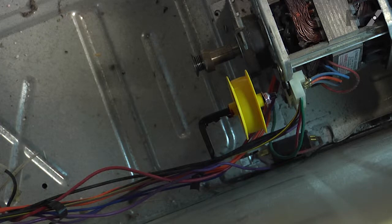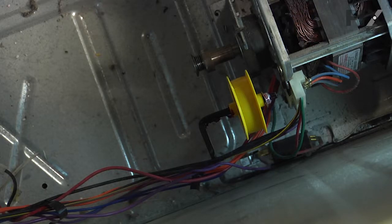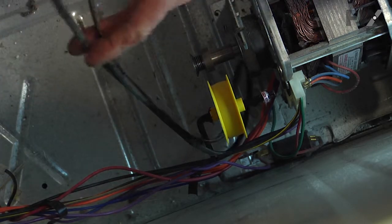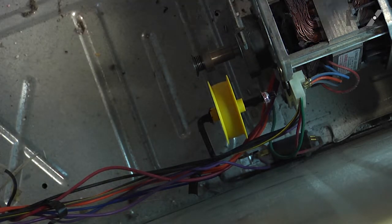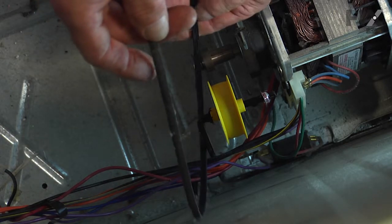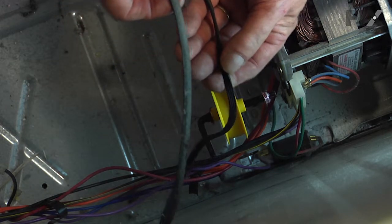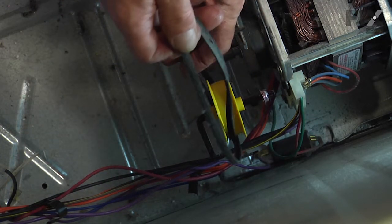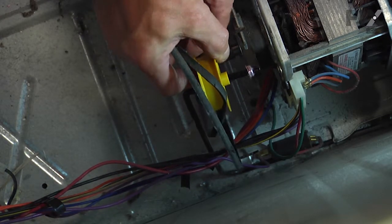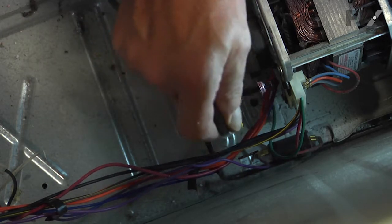Now when reinstalling the drum on this dryer, because it's very hard to see how to reroute the belt around the idler pulley and motor shaft, we've removed the drum to give you a better idea. So with the drum in place and the belt just hanging around the perimeter of the drum, we're going to feel our way through that. We're going to pull that belt up over top of the idler. We're going to pull it down while pulling tension on that idler towards the center so that we can roll the belt around the motor pulley and let the tension hold it in place.